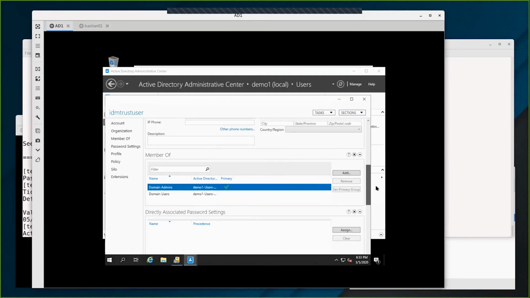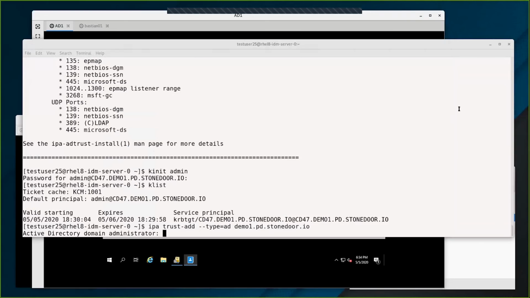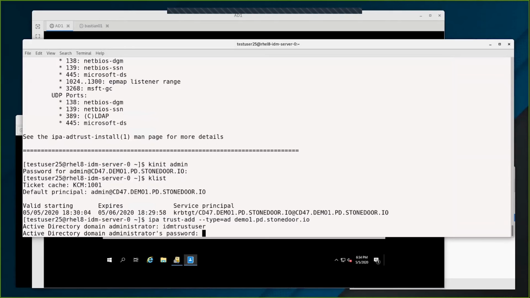I actually made him a domain administrator within this Active Directory domain. So that's what they want, the name of an Active Directory domain administrator. So we have IDM trust user, and then the Active Directory domain administrator's password.